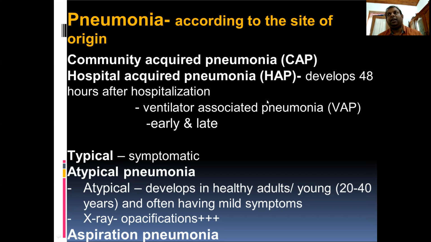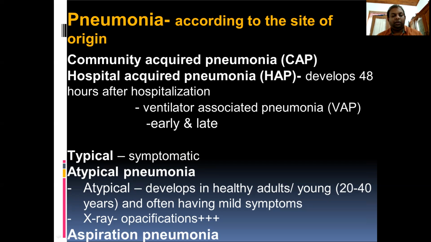Further, if a patient is ventilated, and 48 hours after ventilation develops pneumonia, perhaps intubated earlier for a different reason but later develops pneumonia, it is termed ventilator associated pneumonia. Same thing with hospital acquired pneumonia: a patient comes with a urinary tract infection, but 48 hours after admission develops pneumonia. But community acquired pneumonia is a clear-cut pneumonia. Anyway, all are pneumonias with different etiologies. We also classify community acquired pneumonia as typical and atypical pneumonia.